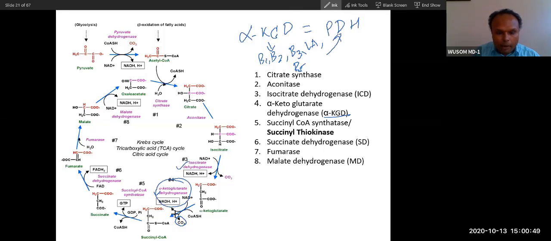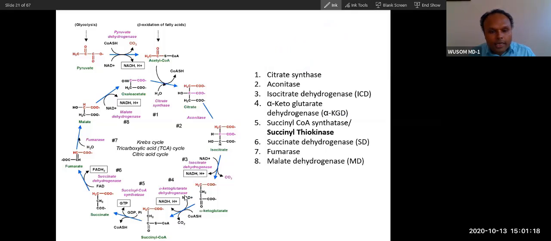And this is a big enzyme. I will show you the picture, how big it is. If you put all the enzymes together and compare, this enzyme is almost similar in size to all of them together. So this is a very big enzyme, similar to PDH, okay? But isocitrate dehydrogenase is not similar. So here also, PDH does oxidative decarboxylation. You can see oxidative decarboxylation. So understanding of one reaction will make you understand the other reaction as well.